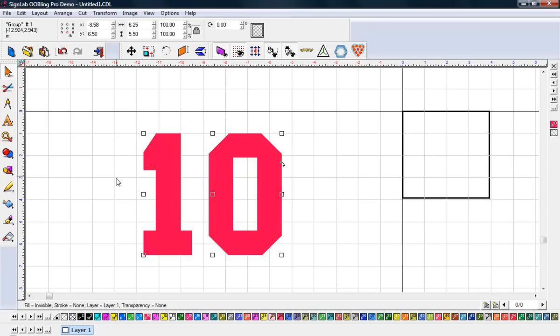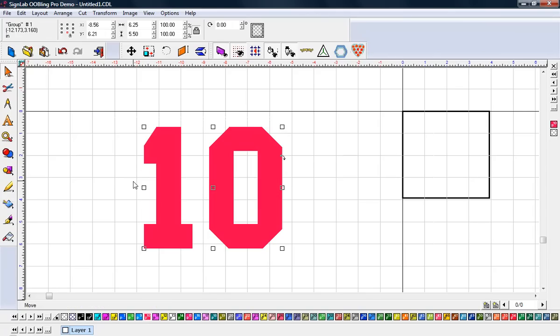So when I took a look at Ooing, and honestly I haven't spent much time with Ooing because I can do everything I need to do in CorelDraw, so I don't really spend much time here in Ooing. But when I took a look at Ooing, the first thing that caught my eye was like, wow, that interface looks awful familiar.